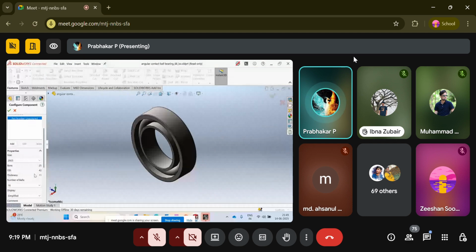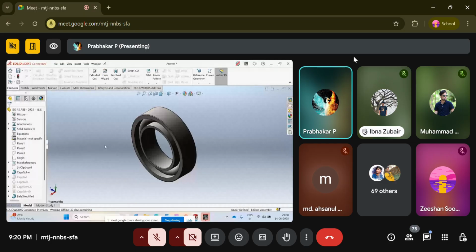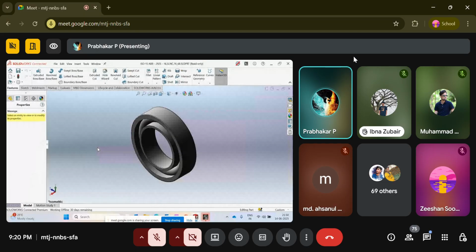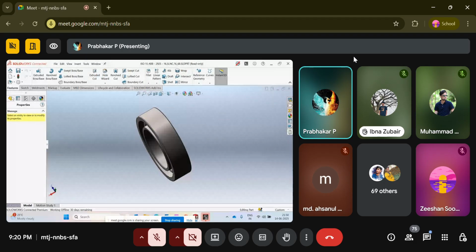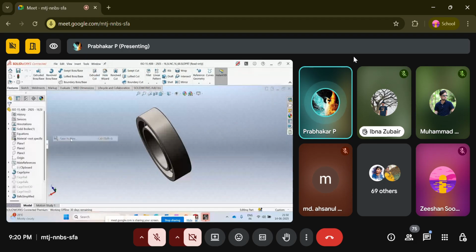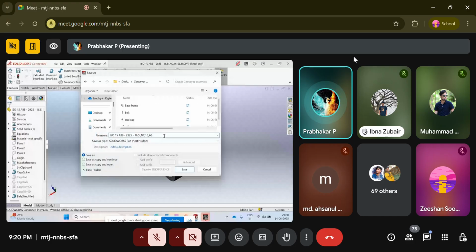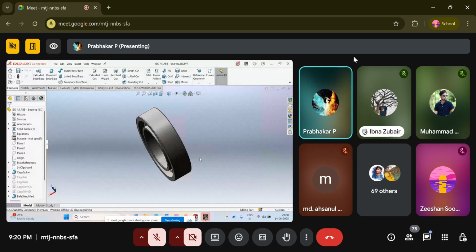Then OD and thickness, if this looks okay, just give okay. The bearing is created instantly. Then you can save this, take it to the folder, rename it, give underscore bearing and save it.